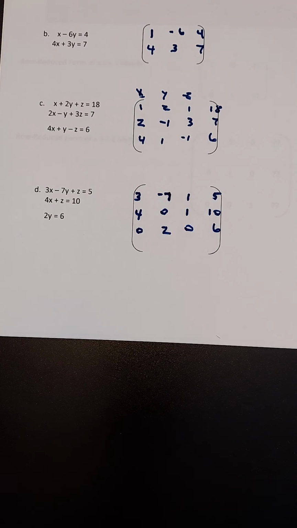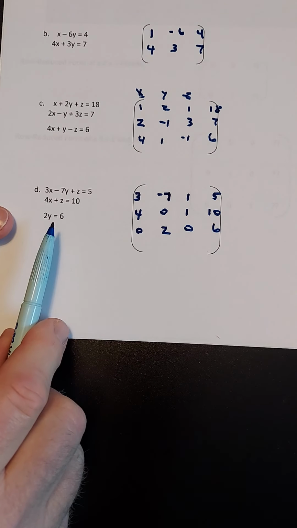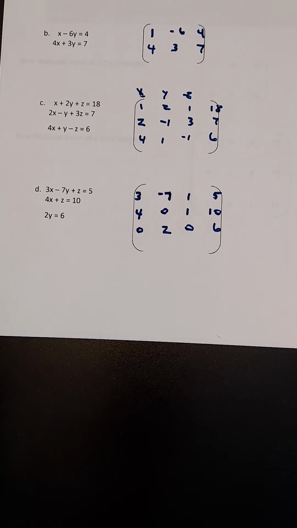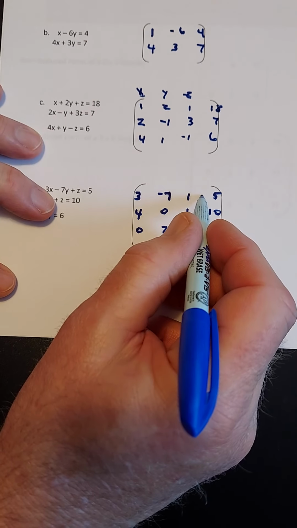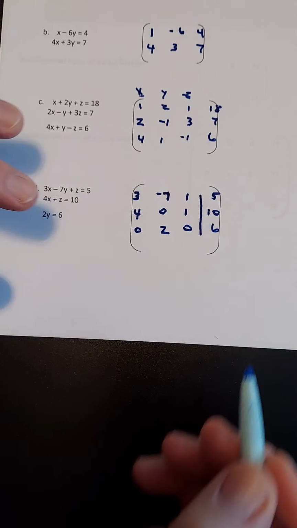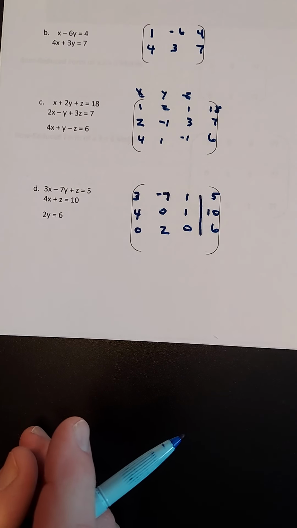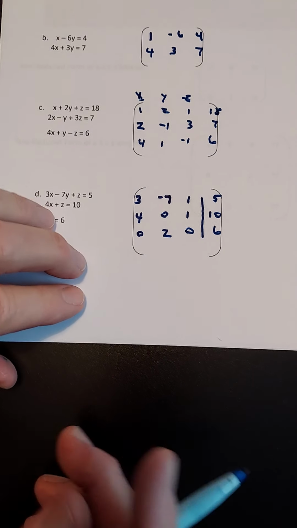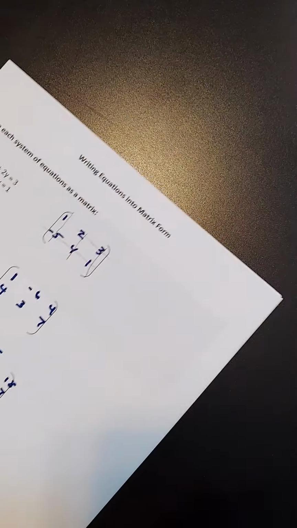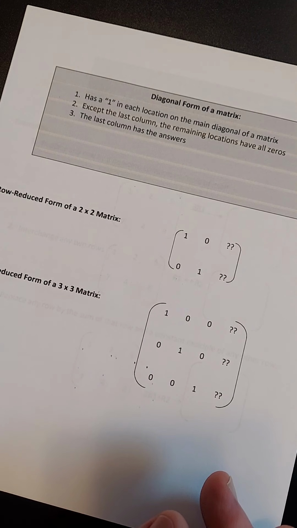Essentially what happens when you put it in matrix form, you eliminate all the variables, you eliminate the equal signs, and you eliminate the plus signs. I will throw in one more thing: some books, I think this one's this way, every once in a while they'll put a line here. I never do, but if you see that, don't let that confuse you. Okay, so that's putting a system into matrix form.